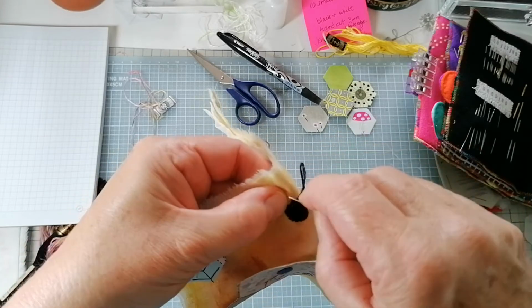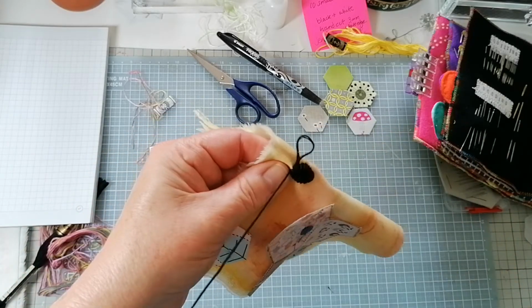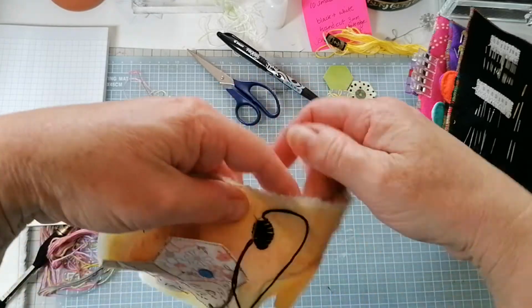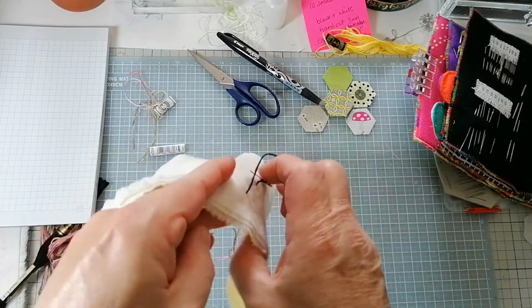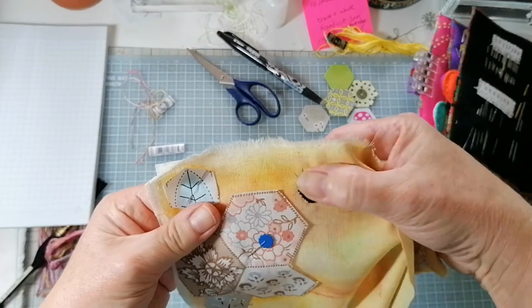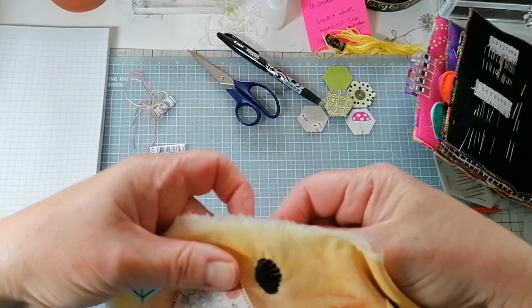Right, we're nearly there. Sorry, this is dragging on a bit. I say, this isn't my best work. Don't judge me on my bee. Right, okay. Okay. Well, it's not too bad. Yeah, when you fluff that down, that's not too bad at all. Yeah, I'll go in with the yellow stripes. Let me just put his antennae on.